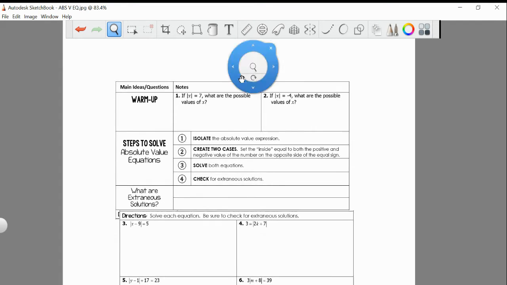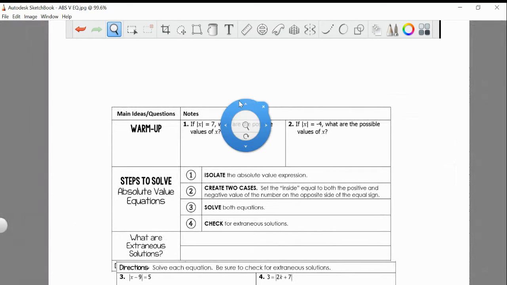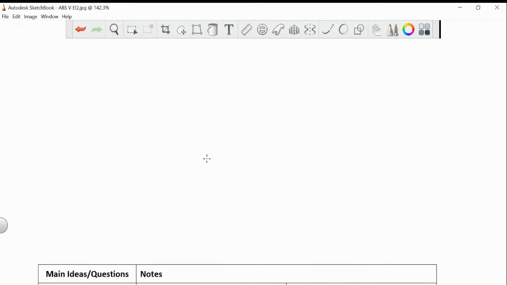We're going to work on absolute value equations today, and there's one main idea that we need to keep in mind today, okay? And that is, first of all, what is an absolute value and how do they work? An absolute value is going to look like this, two vertical bars up and down, and we'll put a number inside of there. And what these two absolute value bars do is they take whatever's on the inside and they turn it into a positive number.